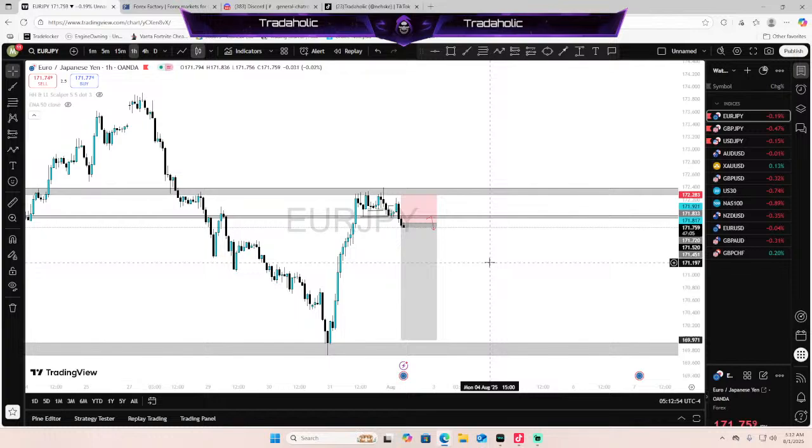If you could lock the hard part in first, it's going to make everything else easier. So I don't even recommend demo to people. I say open a live account with money that you can afford to lose, because nine times out of ten, you are going to lose it. It's inevitable. Most likely you're going to lose it.